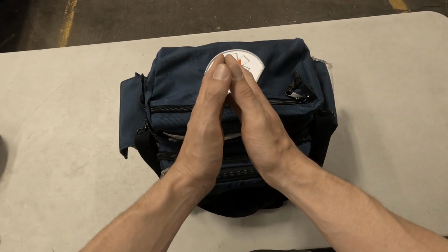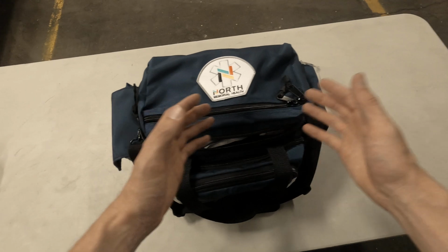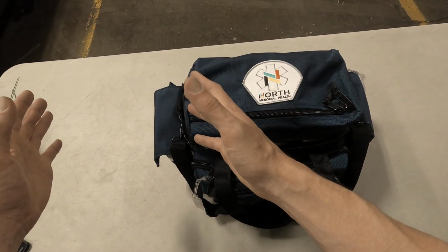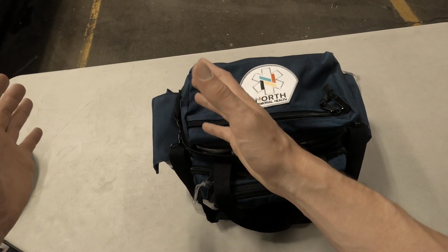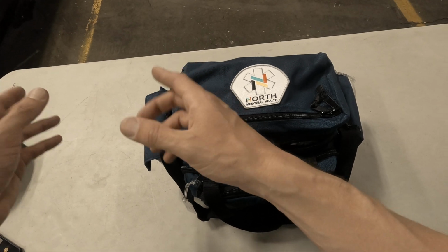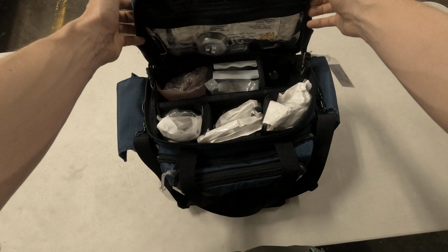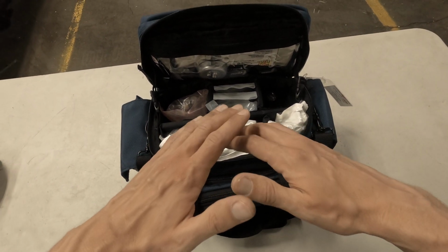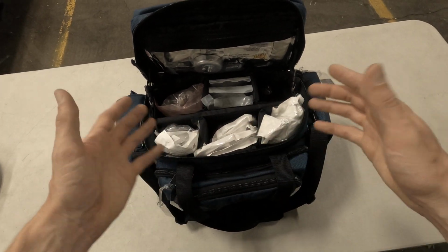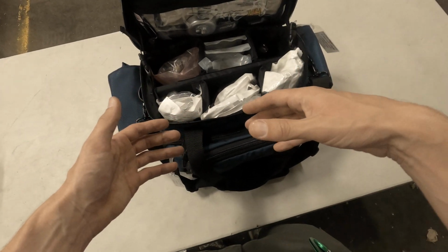So the reason that we split the critical care equipment into a black bag and a blue bag was to try and focus a lot of the gear and equipment that we would most likely need immediately on a scene into that first in bag, the black bag, which is in another video, and relegated everything else into the blue bag, the stuff that you would rarely ever use, or you would need either down in the truck after you get everything set up, or if you had a little time to actually go back down and grab it.